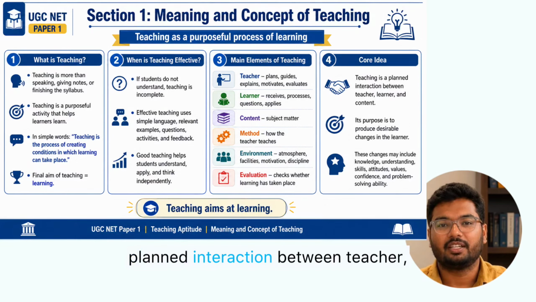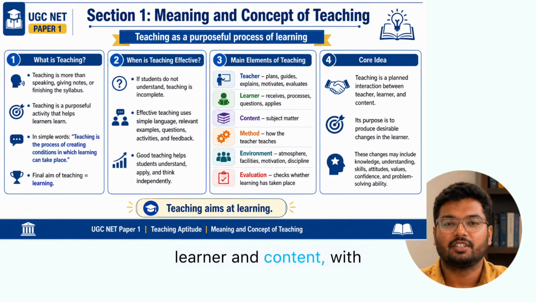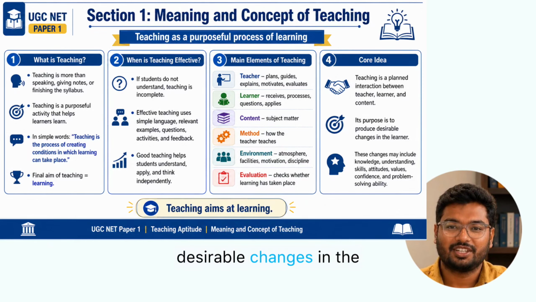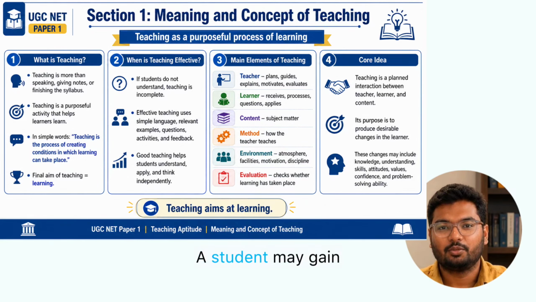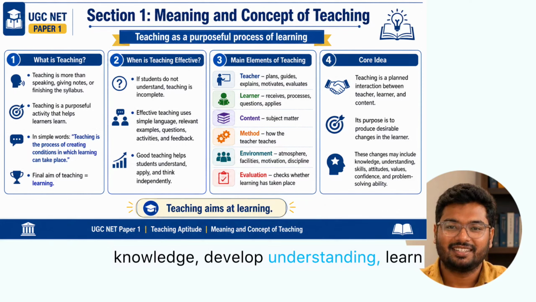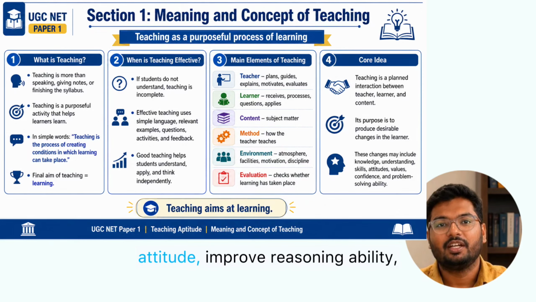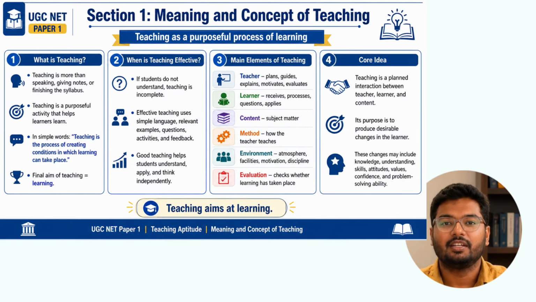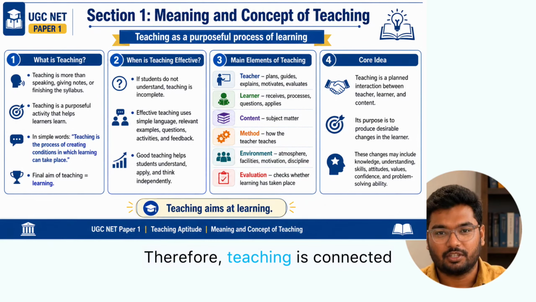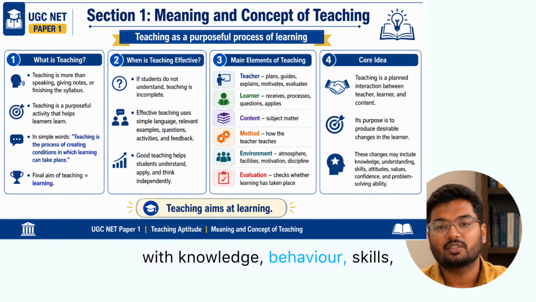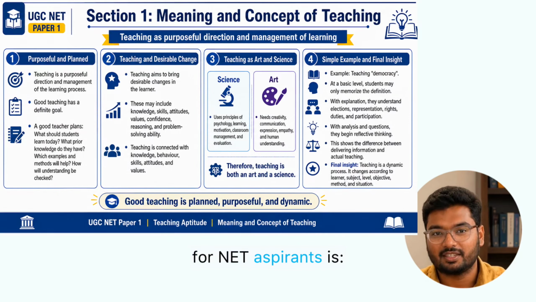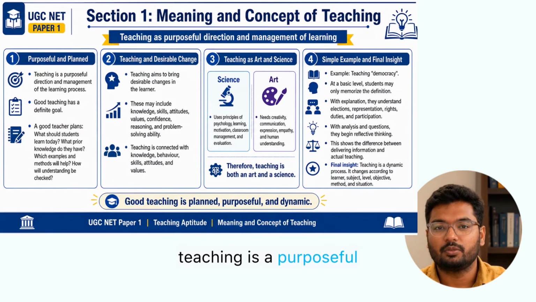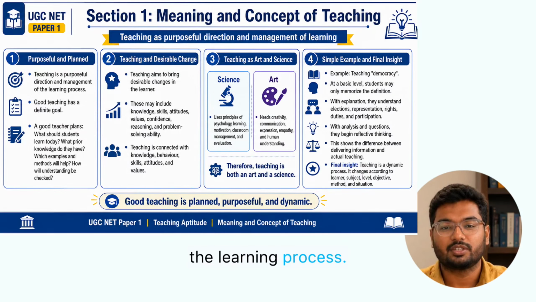So, teaching is a planned interaction between teacher, learner, and content with the purpose of producing desirable changes in the learner. These desirable changes may be of different types. A student may gain knowledge, develop understanding, learn a skill, change an attitude, improve reasoning ability, develop values, become more confident, or become able to solve problems. Therefore, teaching is connected with knowledge, behavior, skills, attitudes, and values. A very important phrase for NET aspirants is, teaching is a purposeful direction and management of the learning process.